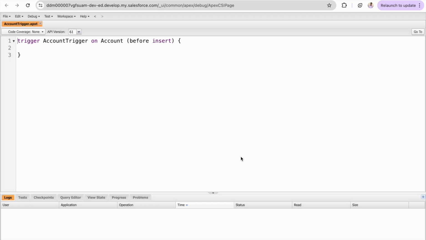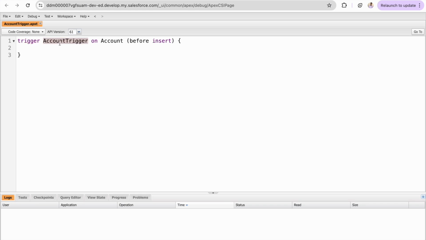It gives you boilerplate code for the trigger, and you can write your own custom class or logic inside. The syntax is like this: the keyword trigger, which is why it shows in a different color, then a custom name, whatever you want to give.